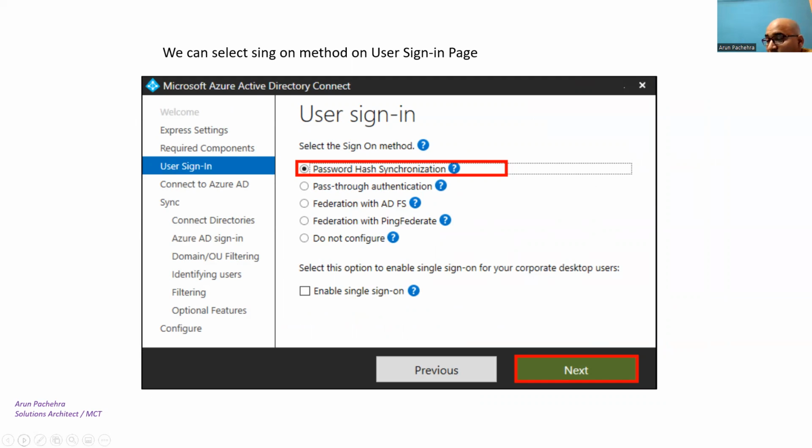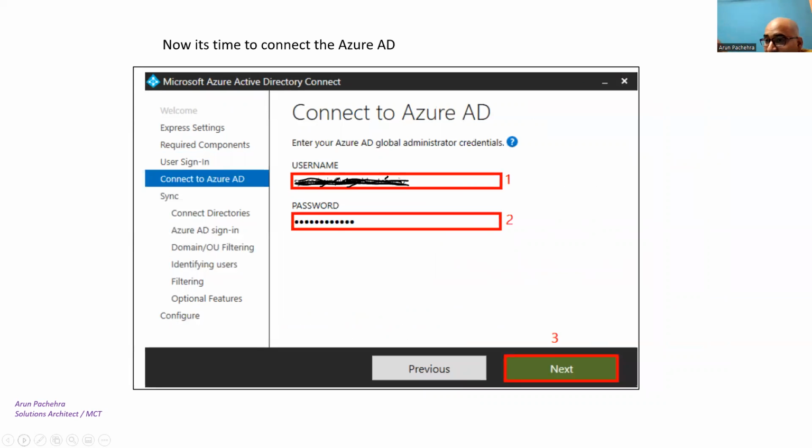Now, once we selected as per requirement, then we need to connect with the Azure AD. If you remember, we need global admin for this. There were two prereqs, or essential steps, we talked about for Azure AD Connect. The other one was enterprise admin from on-premises AD side, and from Azure AD side, it was global admin.